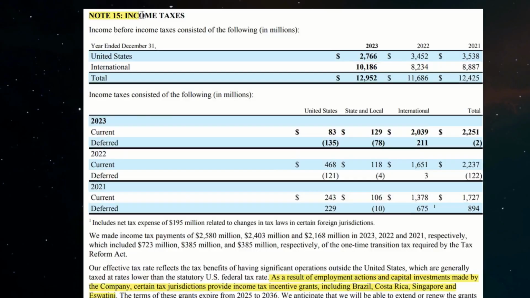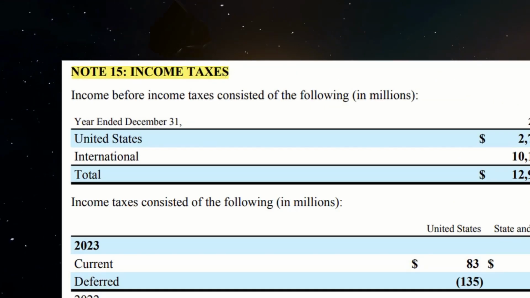So it seems like most of these countries right now have a higher tax rate than the US tax rate of 21%. So the question is, why would Coca-Cola shift income to all these countries instead of shifting them back to the US and paying just 21% here? So I found a few theories to potentially answer this question. The first little modest theory comes directly from the financial statement, specifically note 15.